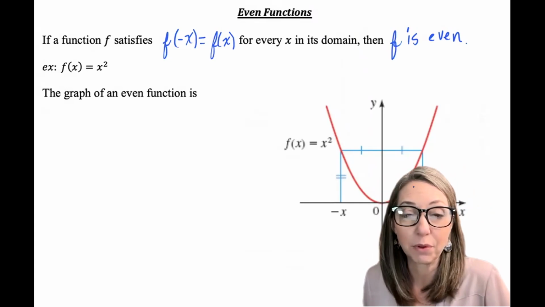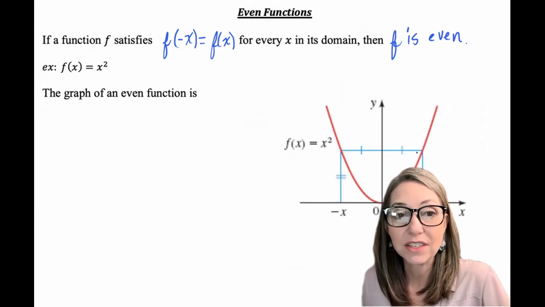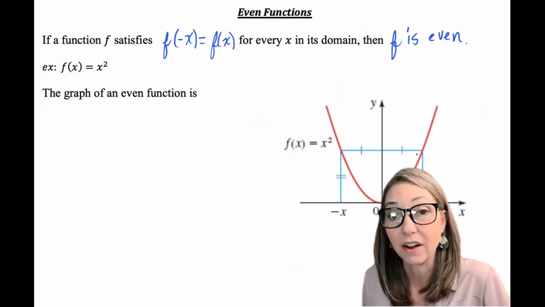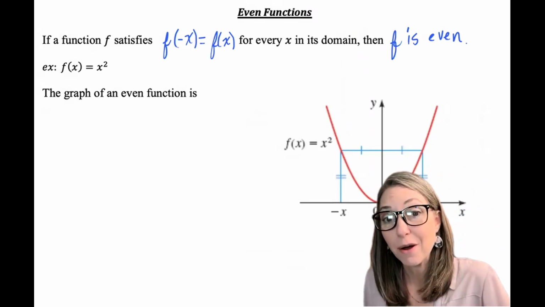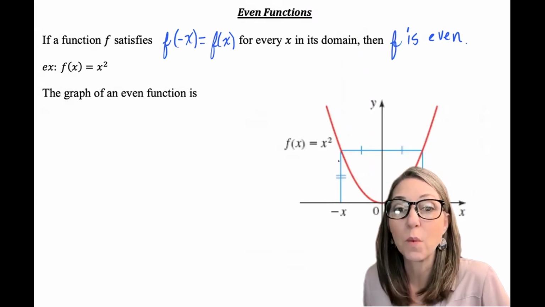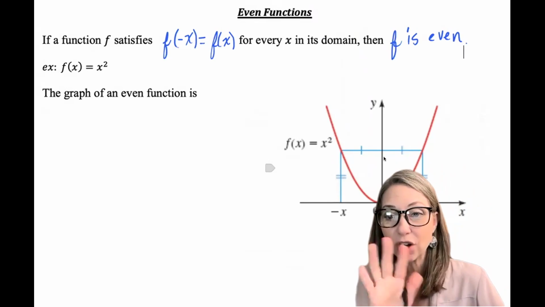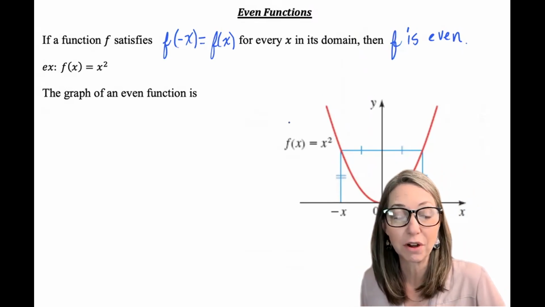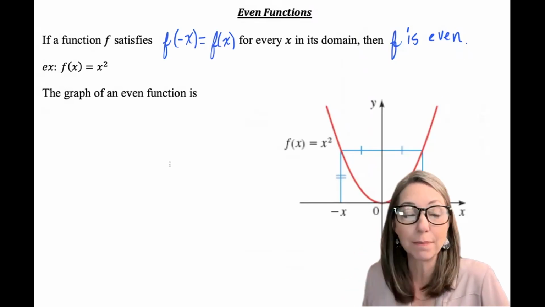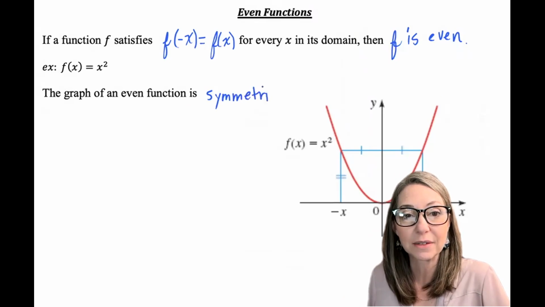So here's an example of one. f of x equals x squared, right? So here's a random x, and you can see the y value is right here. There's f of x. The negative of x is the negative of whatever that number is. Well, it's going to have the same y value. So that means its graph is really just symmetric about the y-axis. This y-axis serves as like a mirror line. You can flip the graph over it and it lands on top of itself. So the graph of an even function is symmetric about the y-axis.